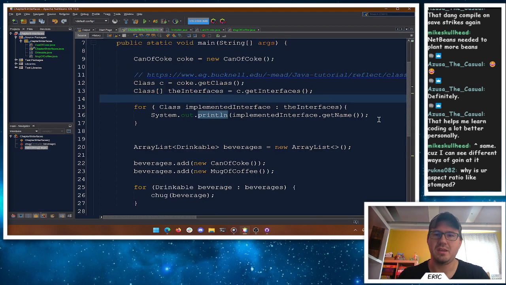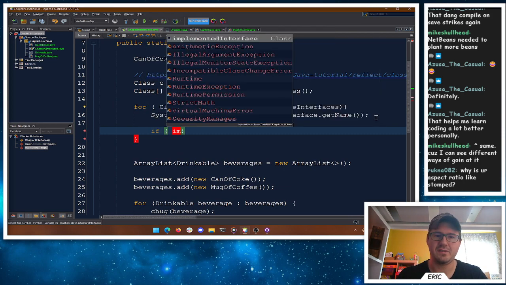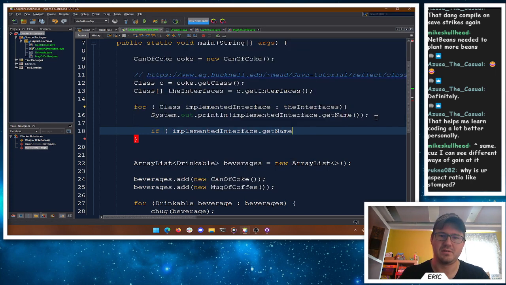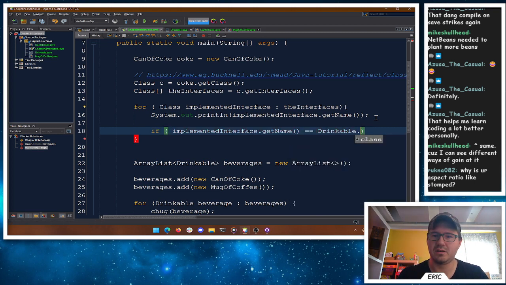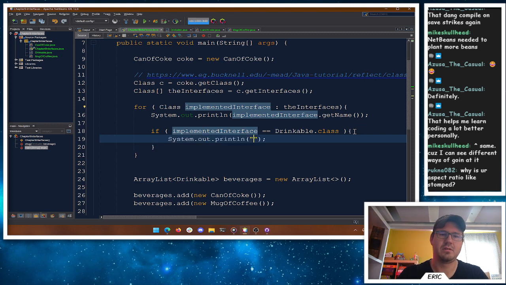And then we can say, if the implemented interface get name equals, what do we want, the drinkable, drinkable.class, here we go. I think we can compare it here. You can chug this.